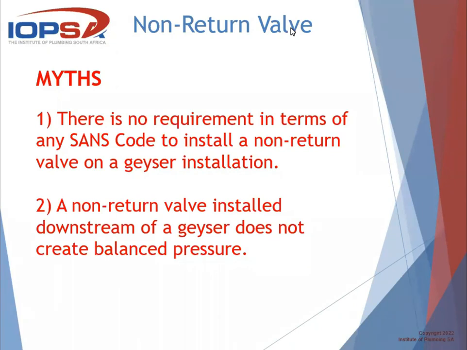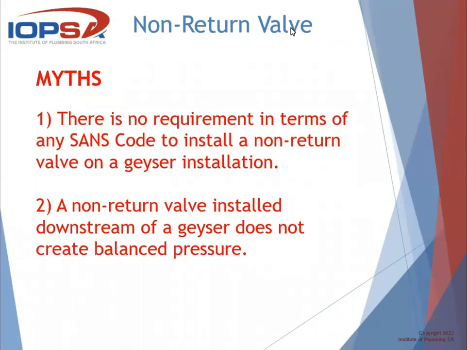And again, yes, it stops the backflow or the anti-siphon or the siphonage of the geyser, but what it does now is it voids the warranty on the cylinder because of the expansion relief. So again, it's just to have a look at the installation, and for those that I've seen, make sure that there's an anti-siphon loop, make sure the vacuum breakers are correct, etc., to avoid that back siphoning. But installing a non-return valve on the inlet of the geyser is just a no-no.